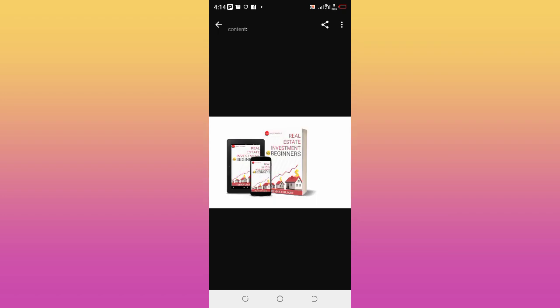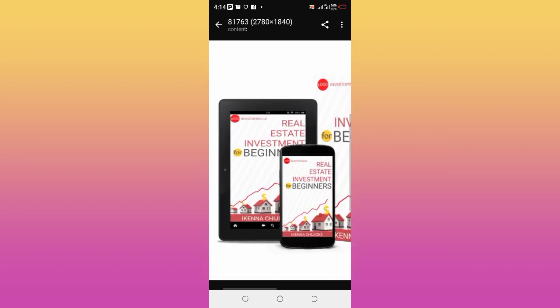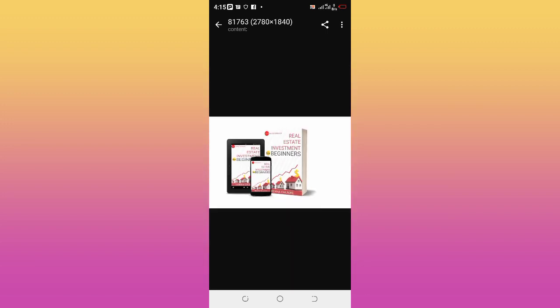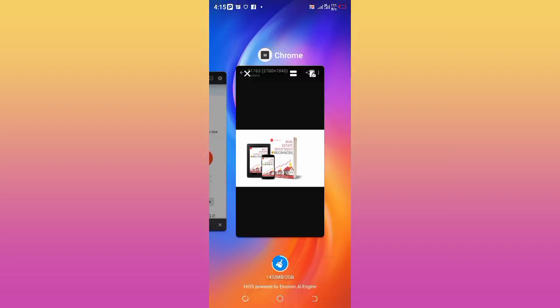You open it, voila, you see the design. This is the book cover mock-up design, and with this you can share it to your social media platform or your online store where you sell your book. The other book cover design, you can also upload to the Kindle Direct Publishing platform.